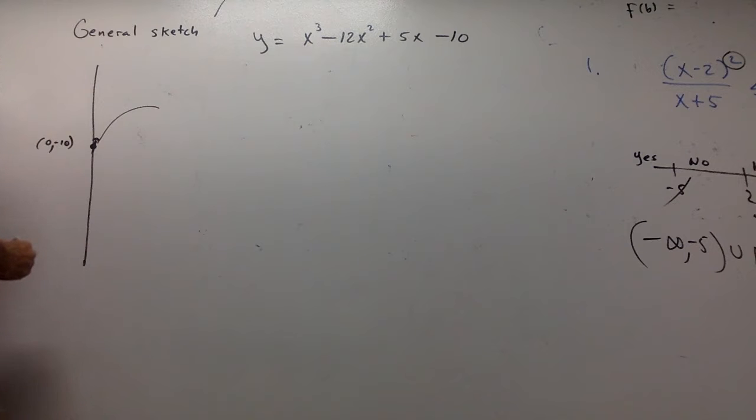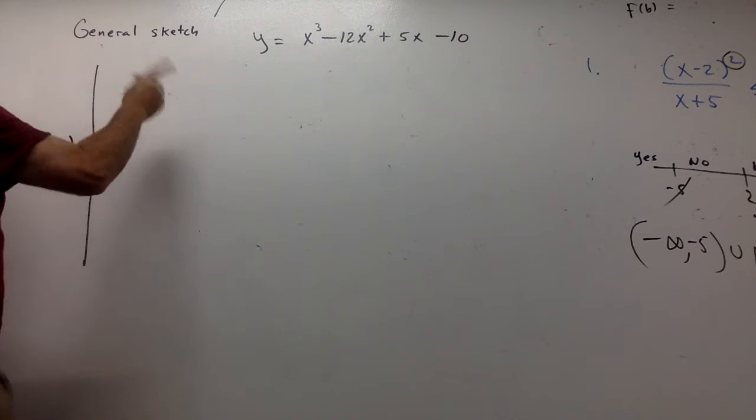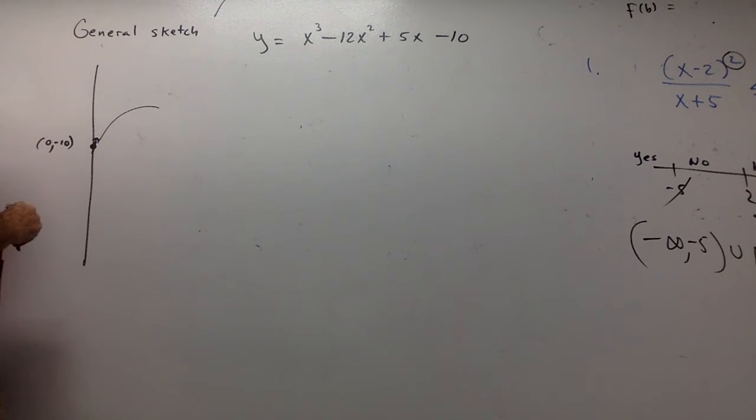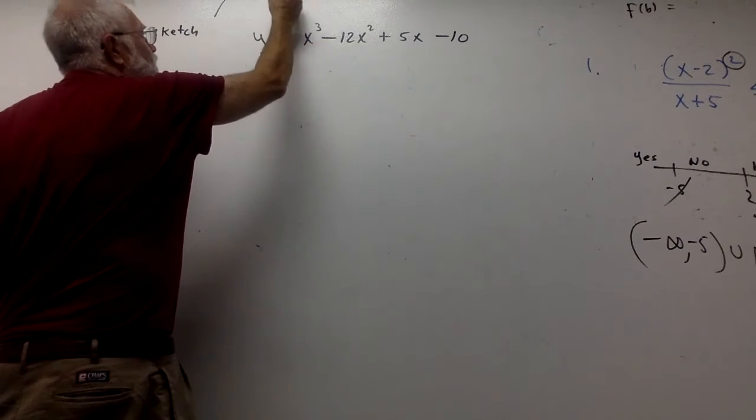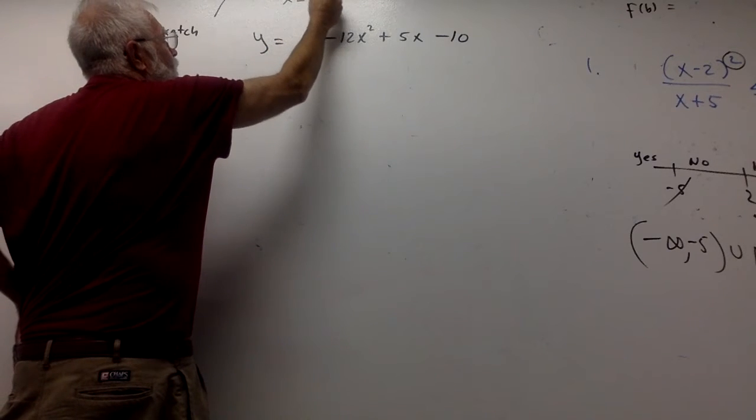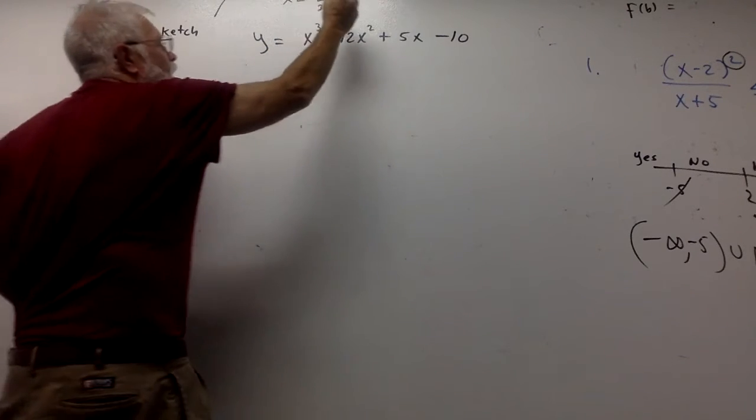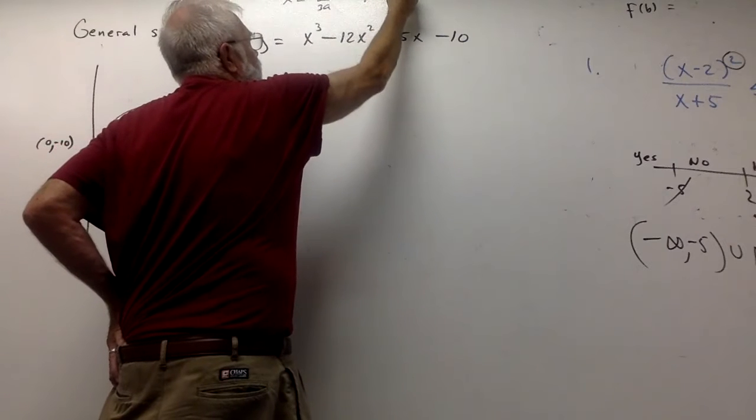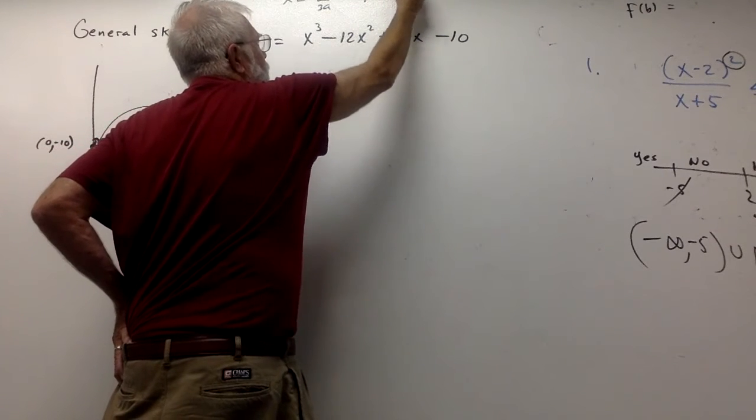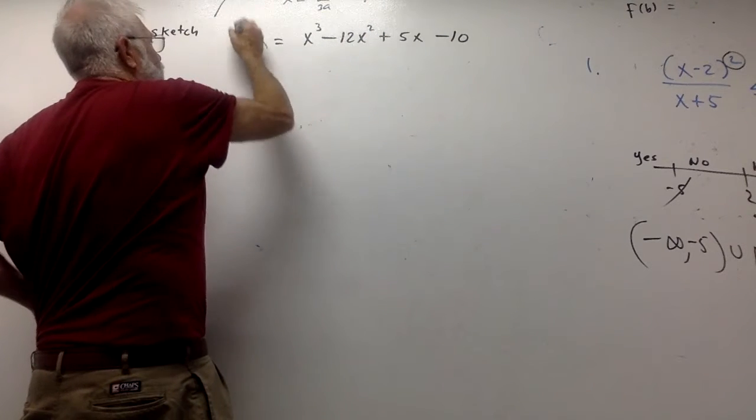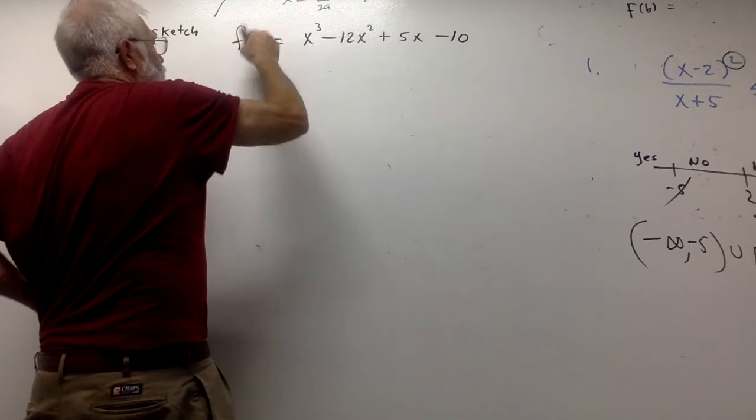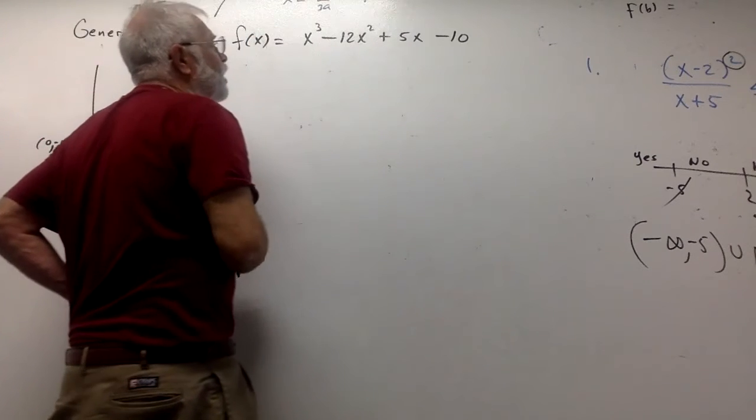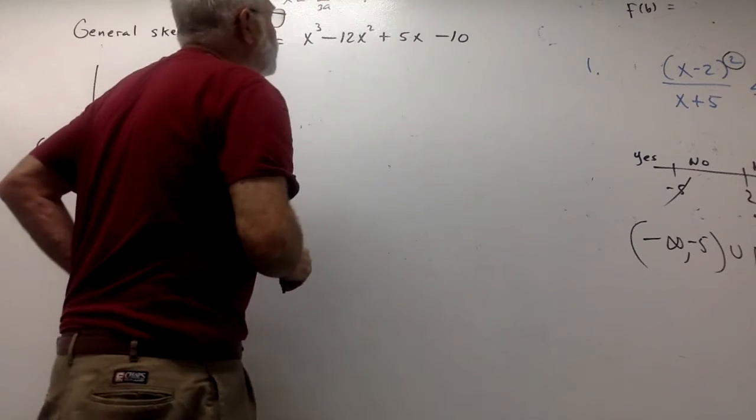How much? We don't know until we find the point of inflection. The point of inflection comes from the x value of minus b over 3a, and then f of minus b over 3a, providing I call this f of x now. I suppose I could have said y of minus b over 3a. So that's the next thing we have to do.